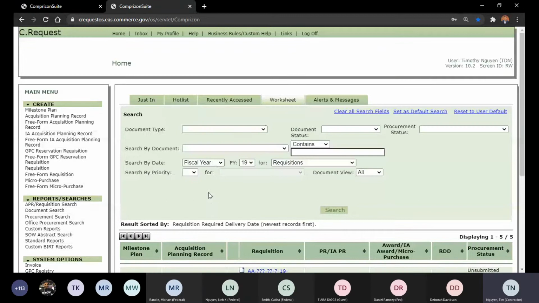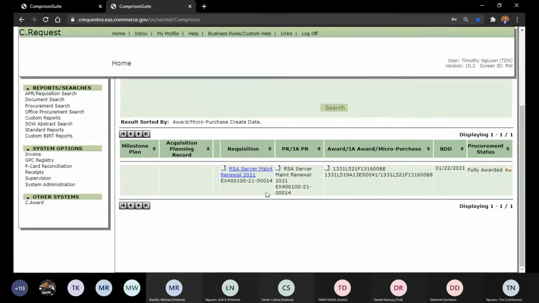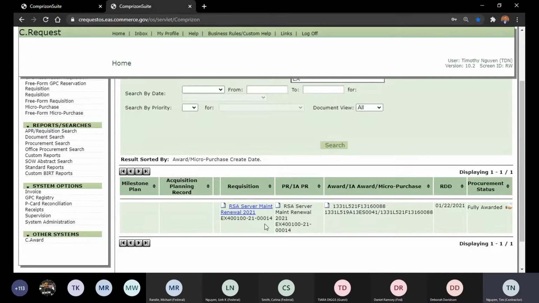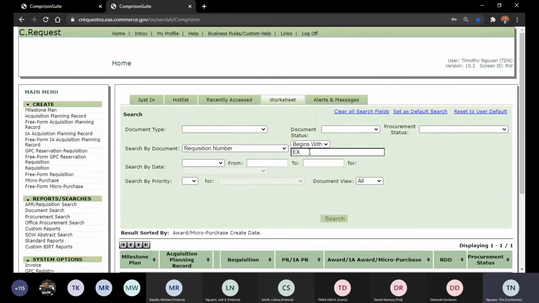All right, so these are just different ways that you can manipulate the system. And you can also do something like this. Requisition number or name contains or begins with, let's say I'm looking for something from BA. Okay, so I've got one. Now I don't necessarily own this, but I own this award. So please don't worry about the fact that I have this if this is your PR. This is just kind of a formality.